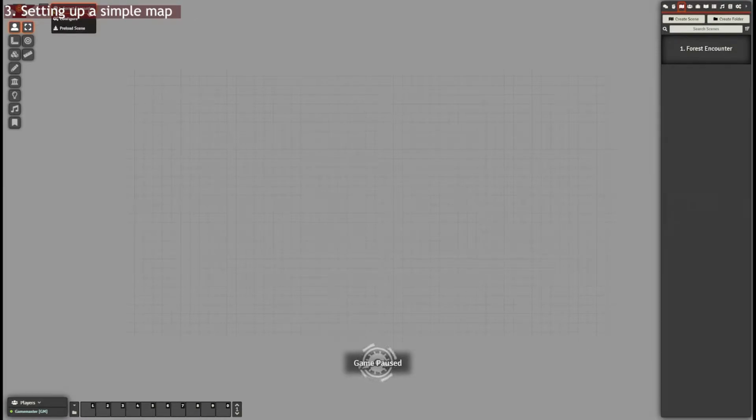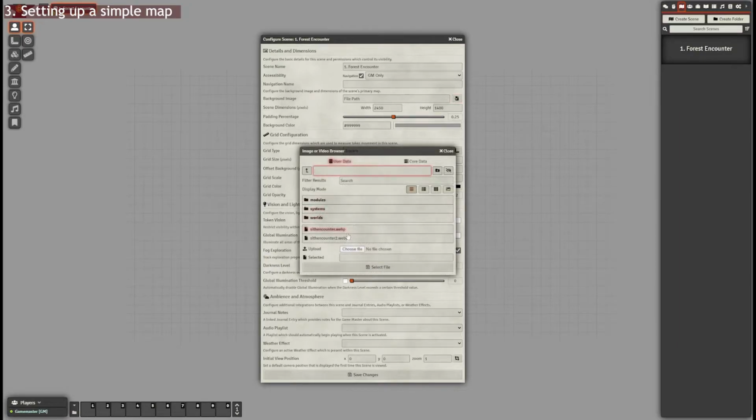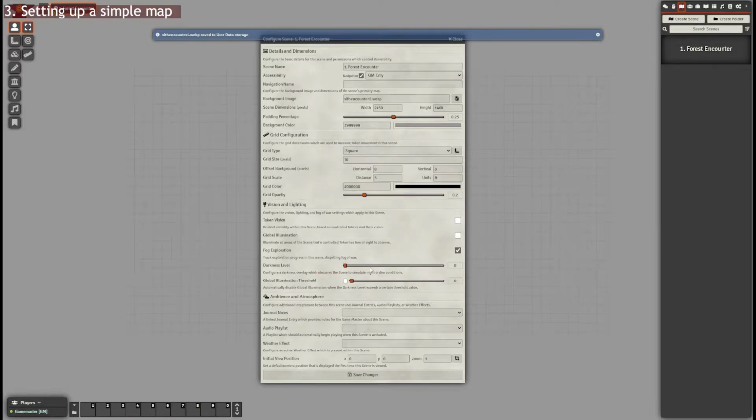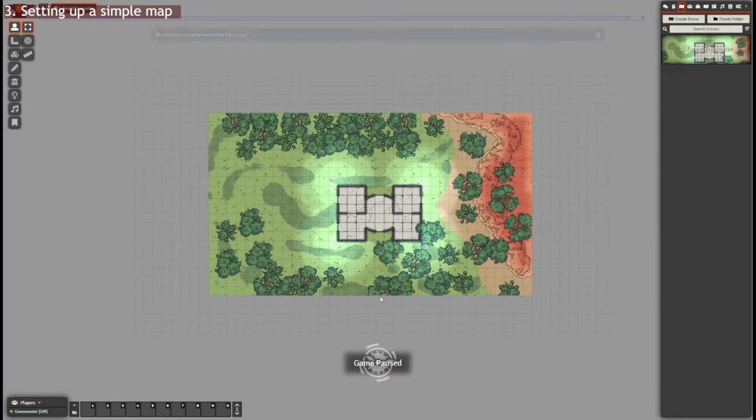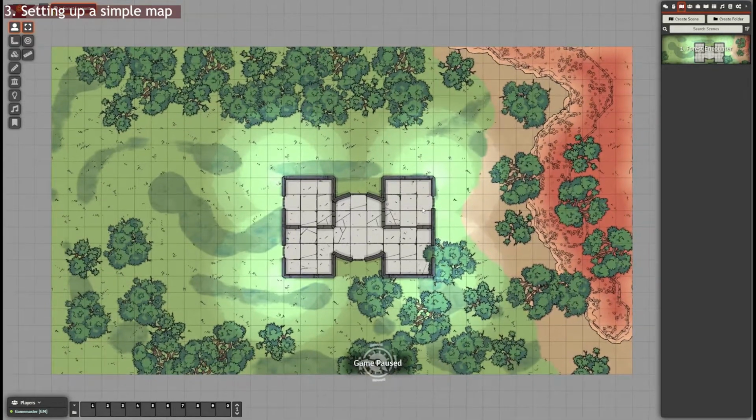It might be the fact that you've just not clicked it properly. That's no problem. If you need to reconfigure anything, you go over to configure. You go back over to whatever you need to fix, if it's your grid color or grid size. For me, it's the fact that I didn't actually load in any map. I'm going to select the file and I'm going to save my changes like that. Now my file's in. You can see it has a thumbnail here on your scene list, which is nice and useful. And we can zoom in using our scroll wheel, so it's just front and center.